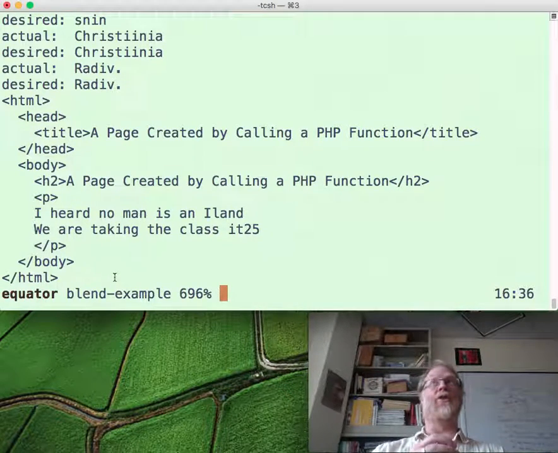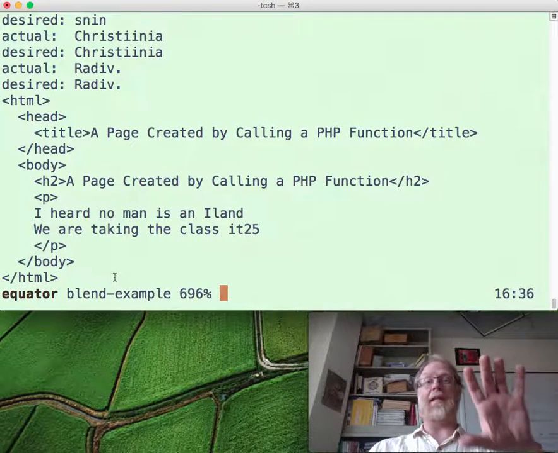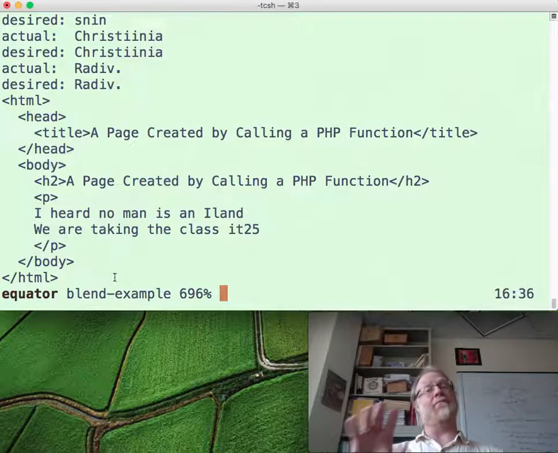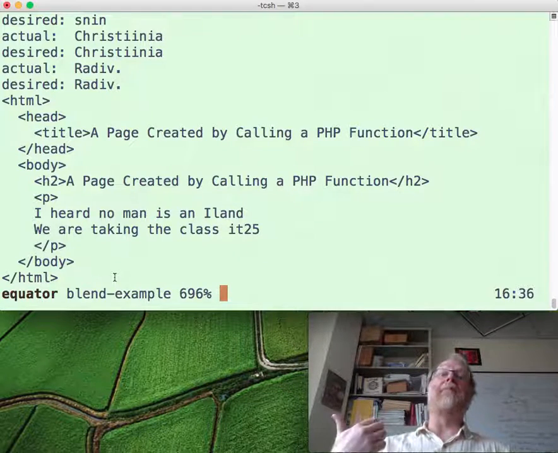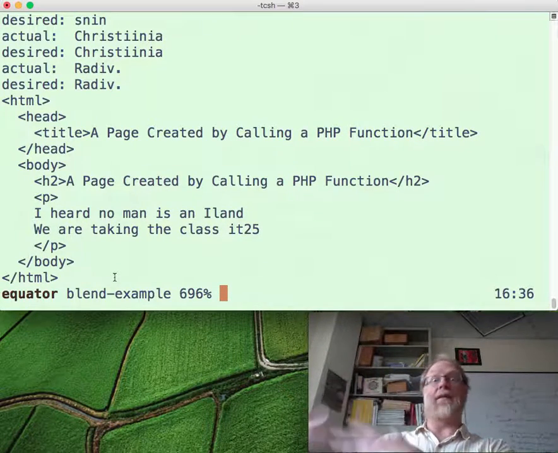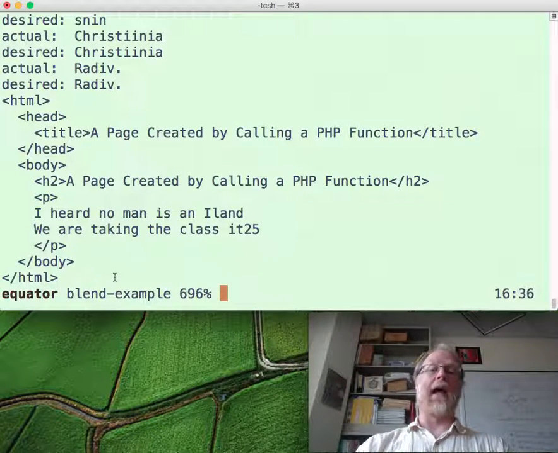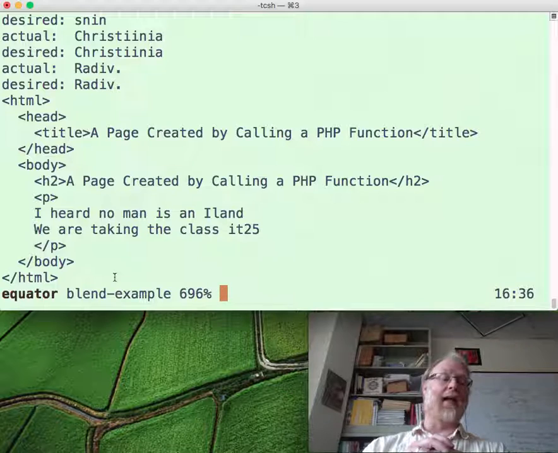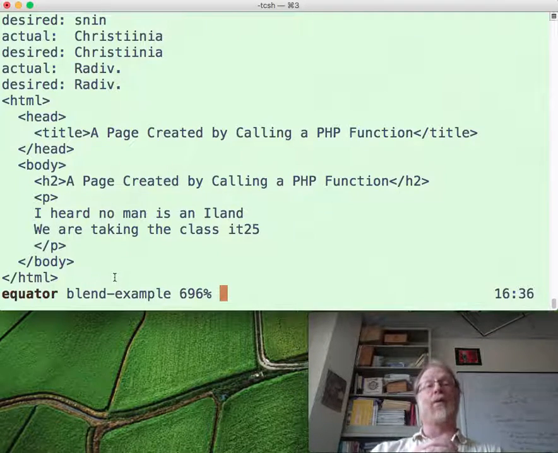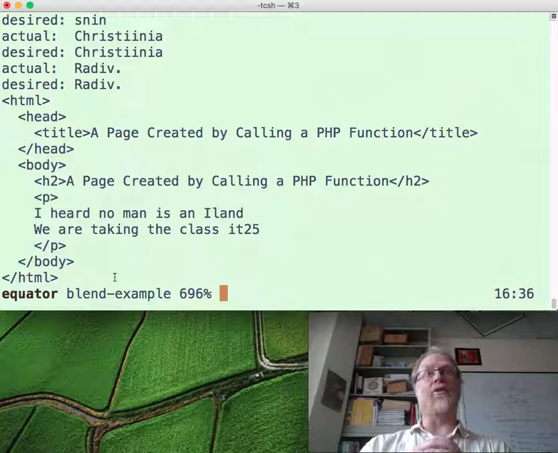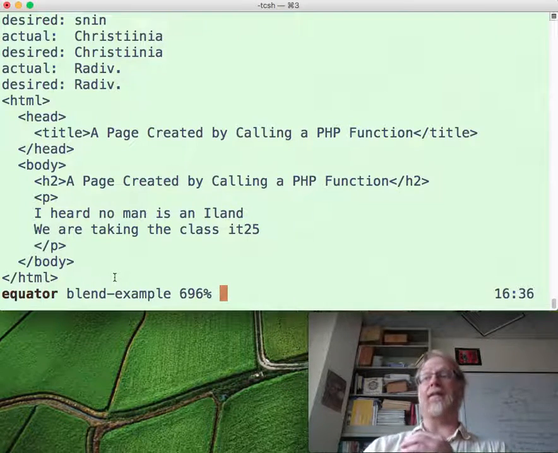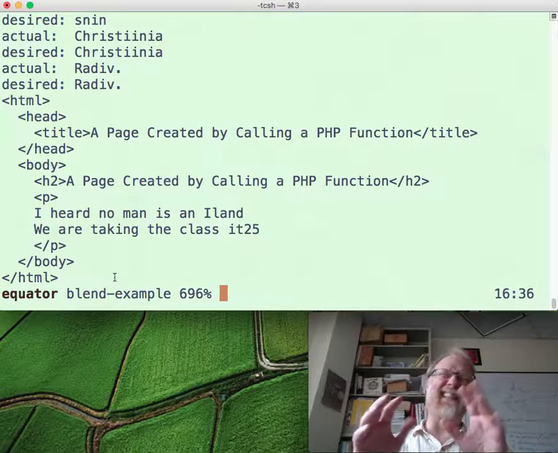If I'm running Java, you tend to have one class with your method declarations and another class with all the unit tests for it. And then maybe some other class entirely that actually does the work, calling the functions you wrote over there as helpers. Blend is one of the helpers that you wrote. Okay, so in PHP, what we're going to use is a directive called require_once. It's a little bit similar to pound include in C. If you've done that, it's also a little bit like import in Java.